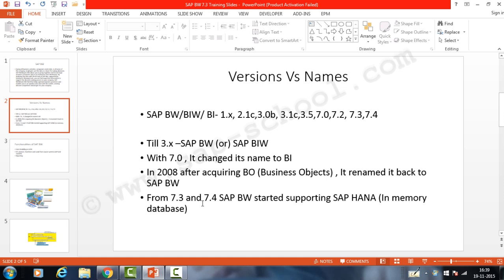One more additional feature is that from 7.3 and 7.4, SAP also started supporting SAP HANA, which is the database introduced by SAP. It is an in-memory database which is used for very fast retrieval of data during querying. So it started supporting SAP HANA from 7.3 and 7.4.